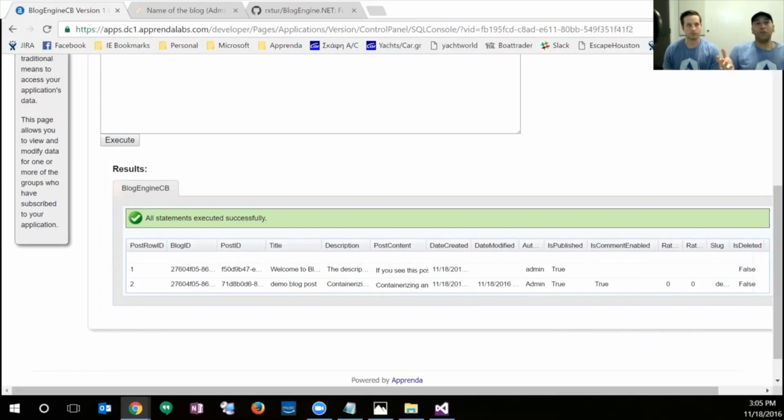So there you go. We took an existing application, took it directly from GitHub. We opened it in Visual Studio. We made 3 or 4 lines of changes. And then after that, within just a few minutes, our app was up and running. And I operated it in a self-service way as a developer. I created my app. I ran it through my dev test stage. And I'm ready to actually even publish it to production. And my app will be ready for its end users to come in and create their own blog posts and be able to utilize the application.